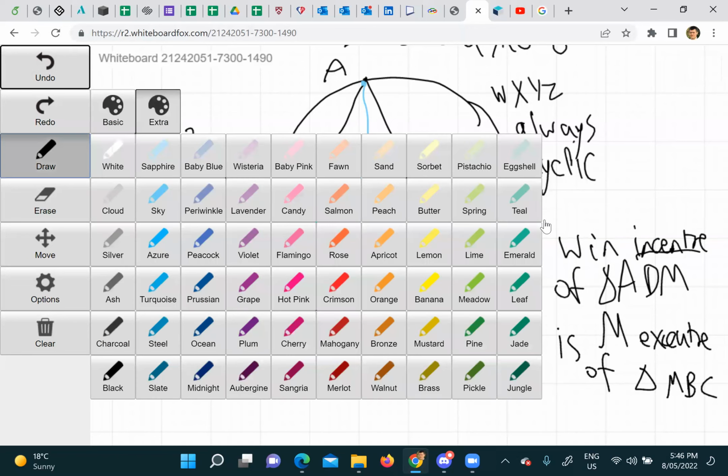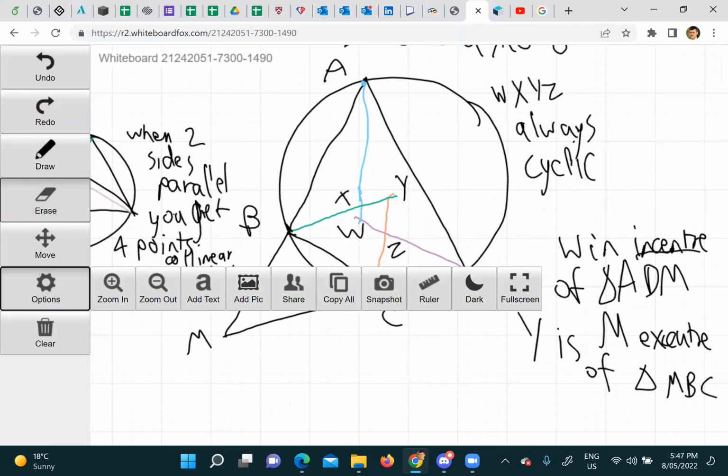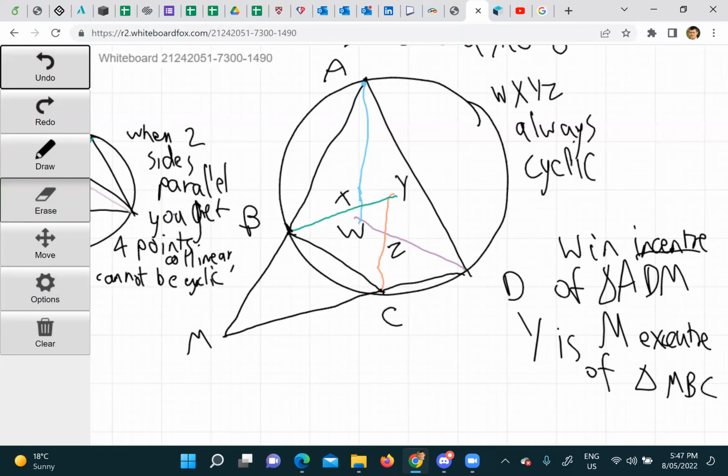So what we can do here is, what does that tell you about M, W, and Y? They are collinear. Yeah. And the midpoint of WY is... let me just use a ruler for this. 1/3. Oh, I'm so good. Wow.